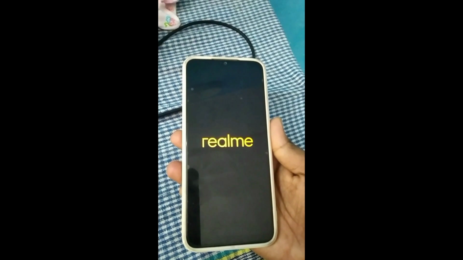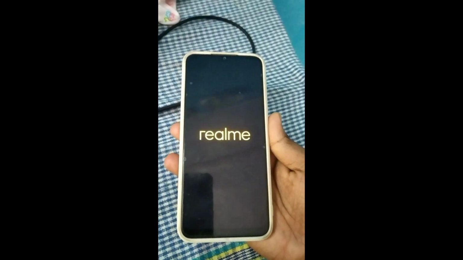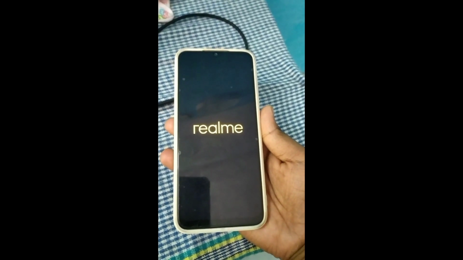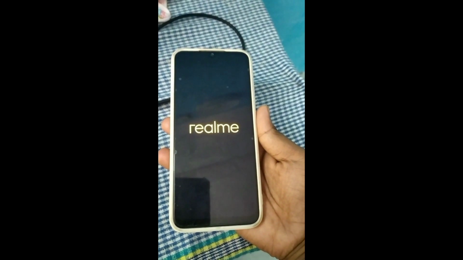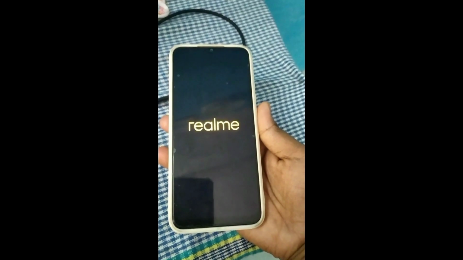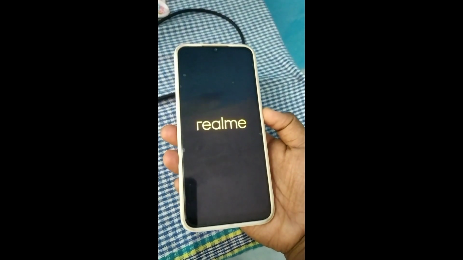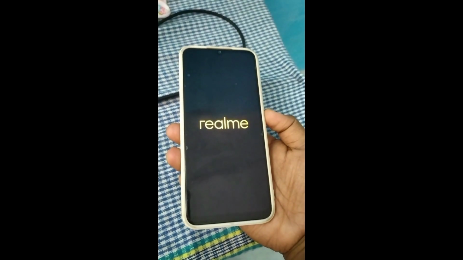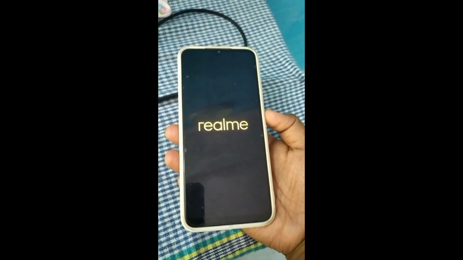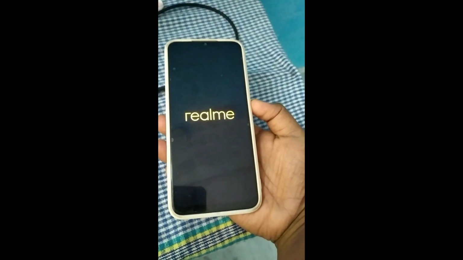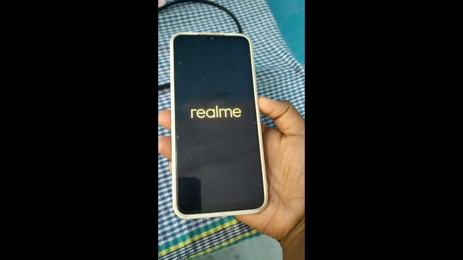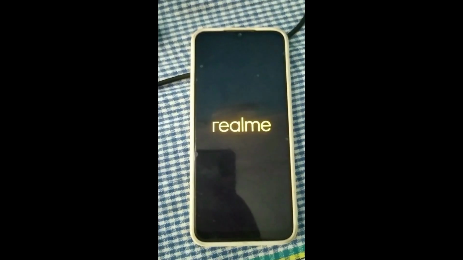You can see the Realme logo appeared. And keep in mind, here we have formatted our phone's data, so first boot always takes time. So be patient, don't panic, it should boot. For me it took 7 to 10 minutes, so don't panic. Here again I'm fast forwarding the video so it saves the time.